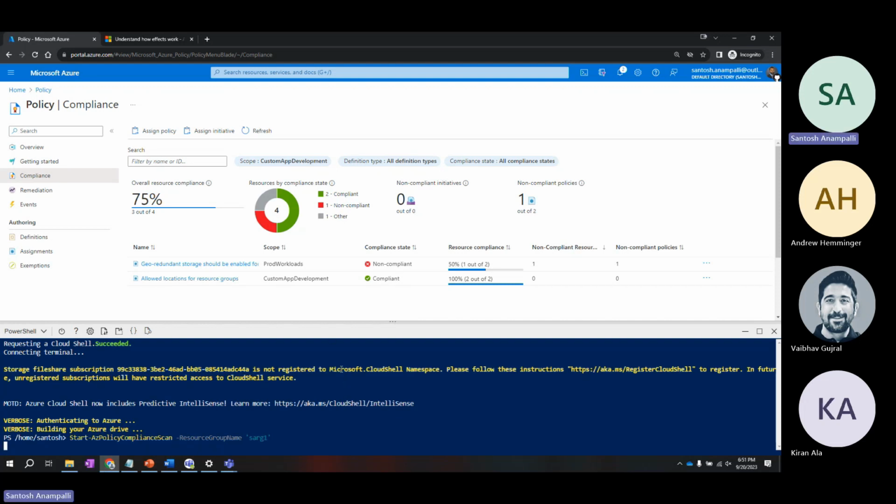You said you can use APIs to get those results in a dashboard. So you can create a custom dashboard, maybe with Power BI, and you can run that Power BI dashboard to fetch the policy information. There are API endpoints on Azure. Even with the command line, I think there are AZ modules to get the policy information. You can run those. The command here is Start-AzPolicyComplianceScan. There are other commands like this in that AZ module where you could run and get the policy information.